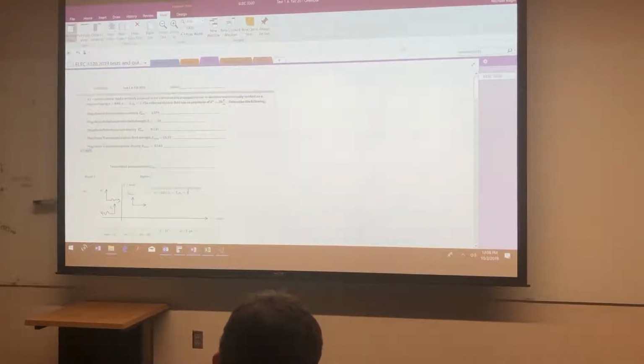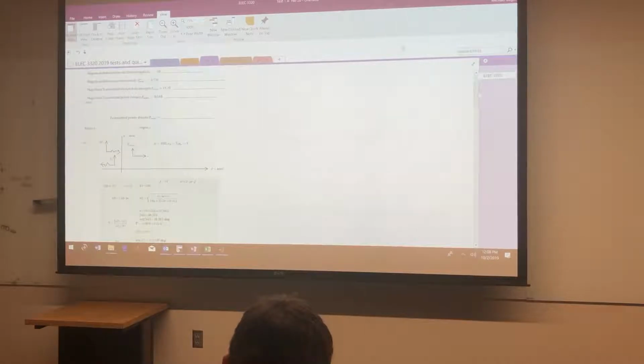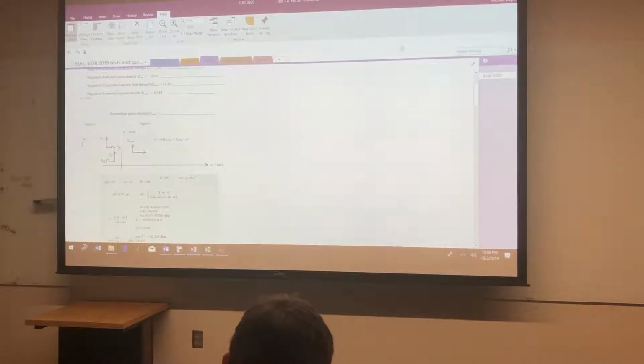Now, when a couple people, because there was a problem in the other test, if you use these values because they were printed there, I give you full credit. There was some confusion. But anyway, going down here, first thing you got to do is get the intrinsic impedances of the region. Since I came from air over here, that's just 120 pi. Here I have to calculate it, so that's what I did here.